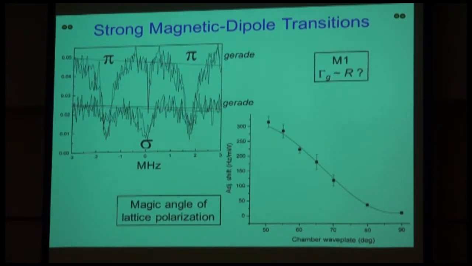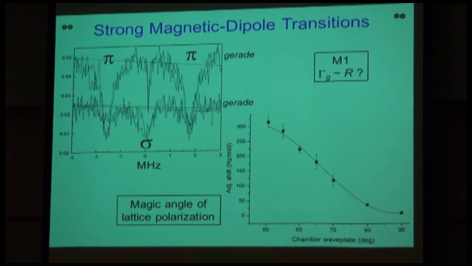And of course, they're trapped in an optical lattice that gives the ground and excited states potentially slightly different Stark shifts. So what we do is we have to find so-called magic, either magic frequency or a magic angle for the lattice polarization. So here, luckily, it turns out that if we turn the polarization of the optical lattice, we can almost cancel the lattice tensor shifts with the lattice scalar shift, and we get an overall Stark shift of just about 0 near 90 degrees here.